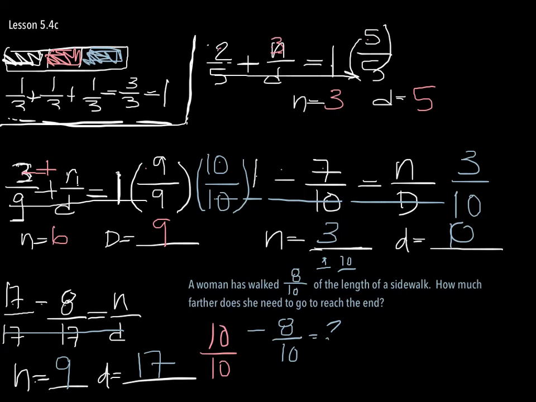Now, with ten over ten, boys and girls, we're ready to subtract across. First thing we know is that this, our denominator is not going to change. It's going to be ten. And then ten less eight is going to be two. So she has two tenths remaining.